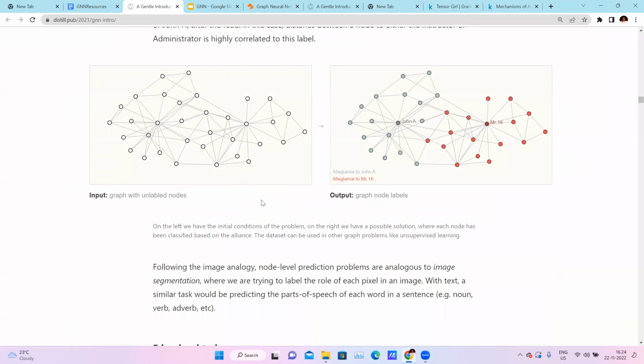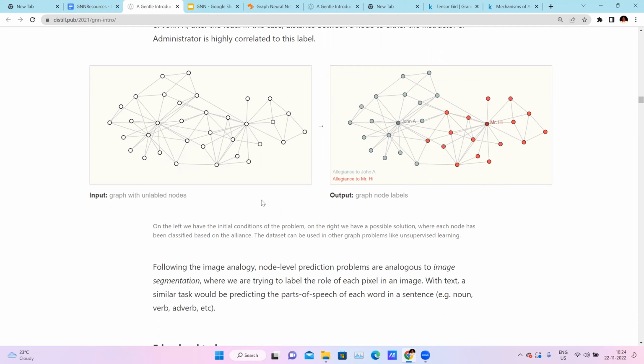Again, if you take image and text, for a classical graph structure, we have seen what node level prediction is. But for not so classical graph structures like image and text, what does node level prediction mean? Node level prediction for images will be similar to image segmentation. In image segmentation, for each and every pixel, you'll have to predict. For example, if you're trying to segment all the cows in an image, for each and every pixel in that image, you'll have to see if it belongs to the cow or not. So for each and every pixel in an image, you're trying to predict a property.